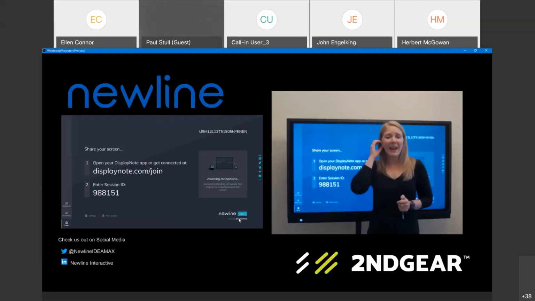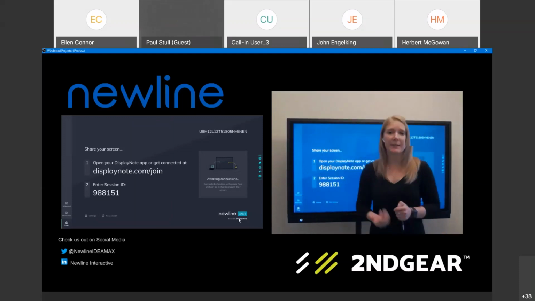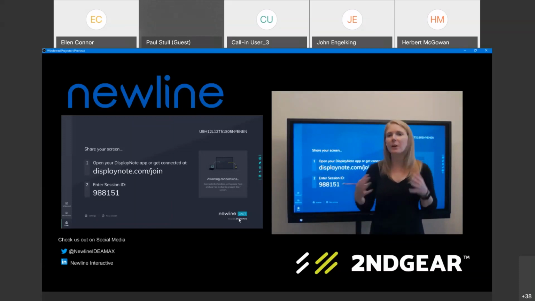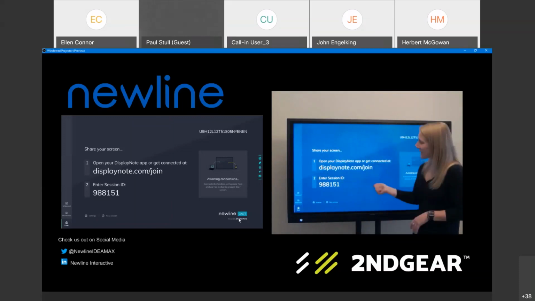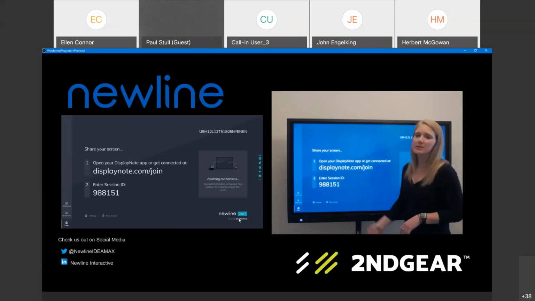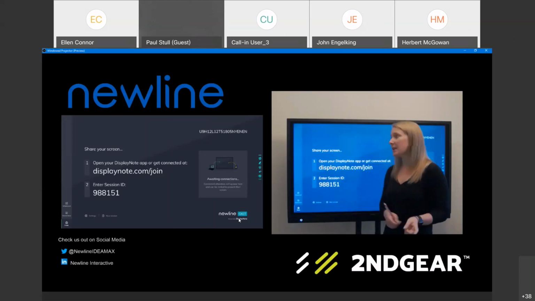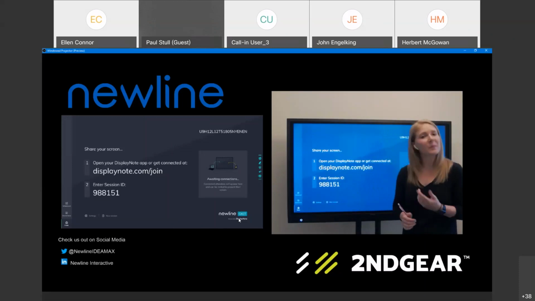Right now, it's one device that casts up onto the panel, but in the very near future we're going to have a quad view or grid view, so you have 4 devices displayed at the same time. That gives you the ability to share multiple ways students might approach problems and content. And lastly, this is a cloud-based solution, so it does not require students, teachers, and the panel all to be on the same network. I'm in Texas right now, and wherever you are, if you downloaded that app and entered that session ID, you could cast up onto my panel. So always a good solution as well.